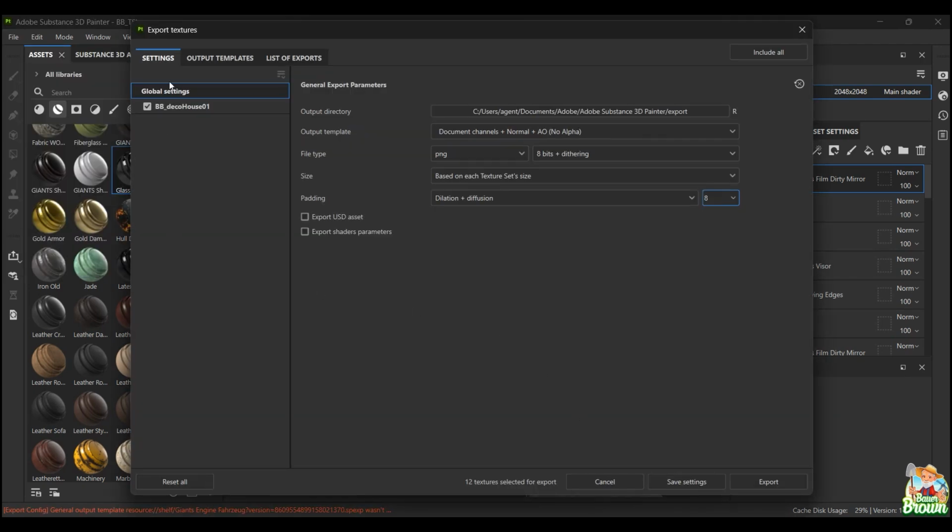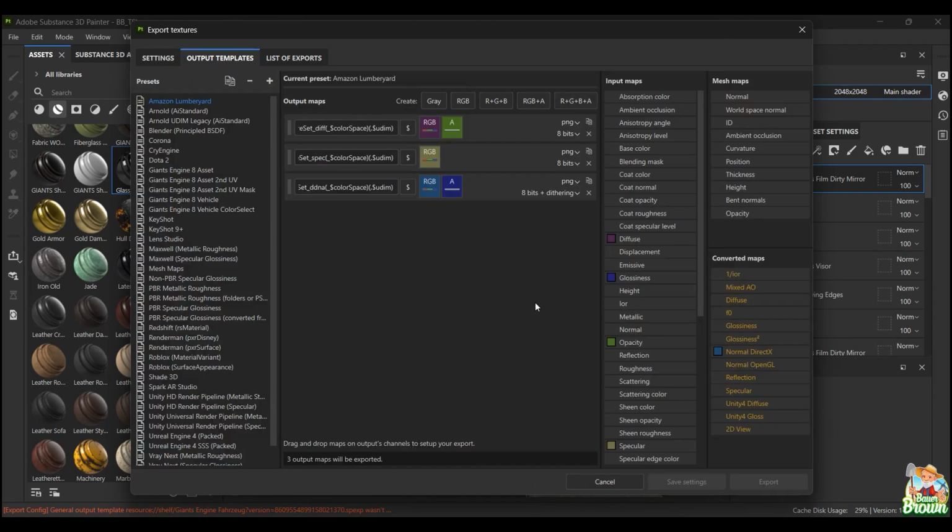Now from here, you have the settings, the output templates, and a list of exports. I think I explained this in the last video, where you go to the output templates and look to see which ones we want. We don't necessarily want Giant's asset because we also want the mask, which is our building shader.